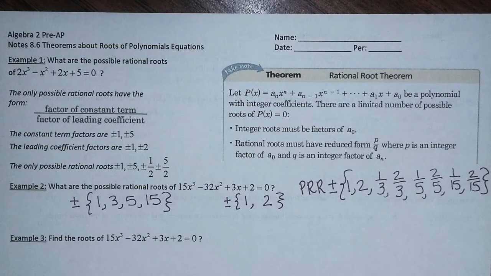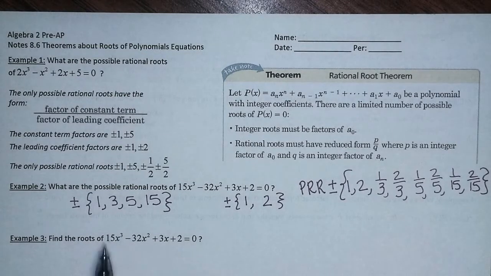And that's called the rational root theorem. You need to know how to do that. Now, the reason why we need the rational root theorem is to find the actual roots of a polynomial. So for example, example 3. Now I need you to find the actual roots of this polynomial.